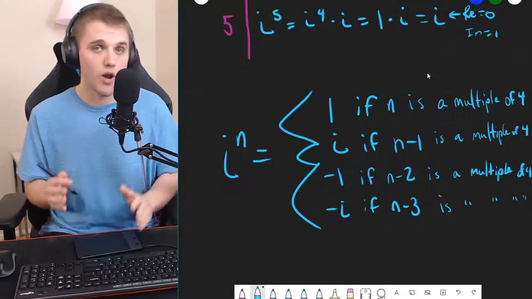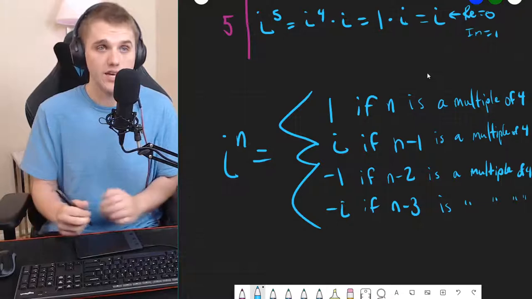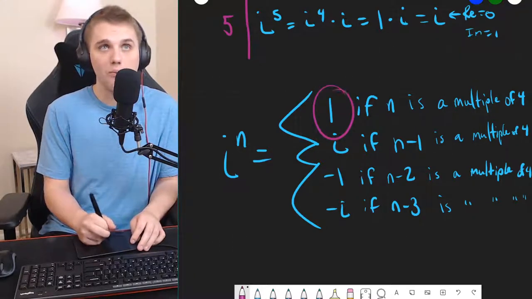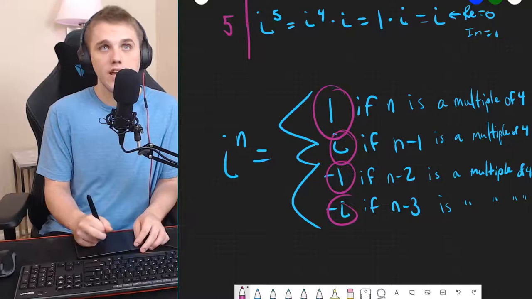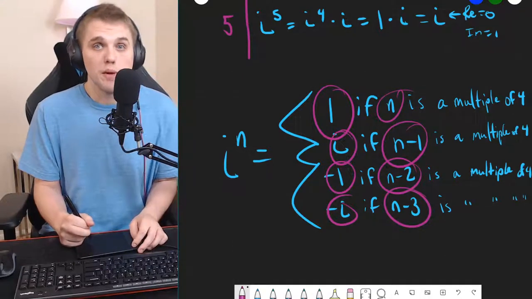So, we're not done yet. I want to identify what the real and the imaginary part of i to the n is. Well, that is dependent on what the output of i to the n is. And that is dependent on which of these is divisible by 4.